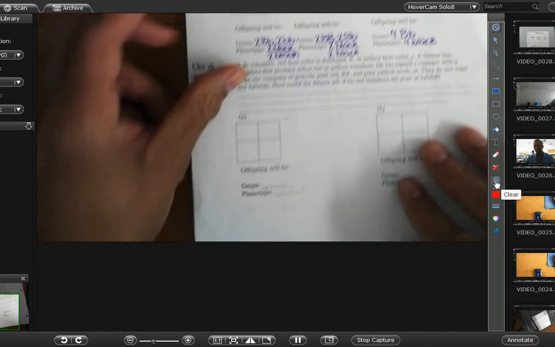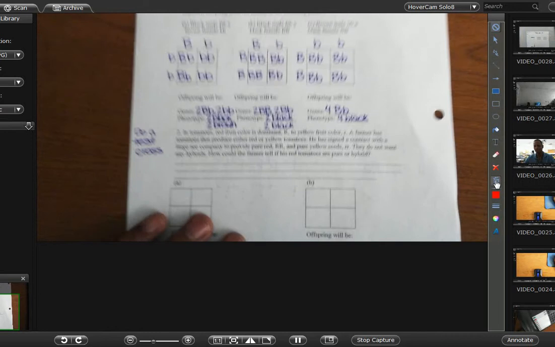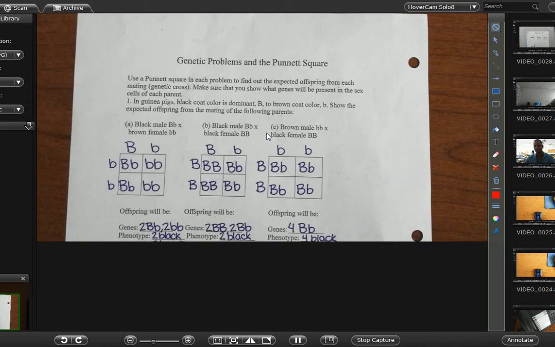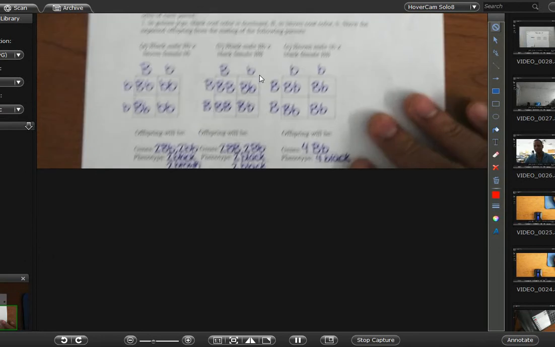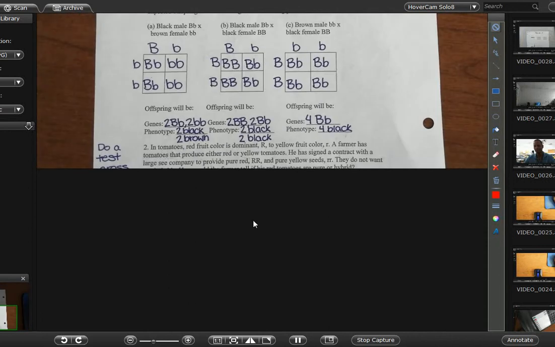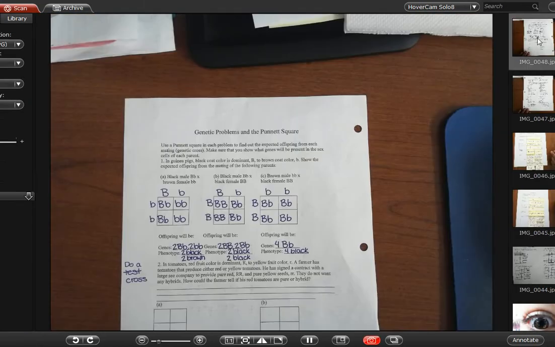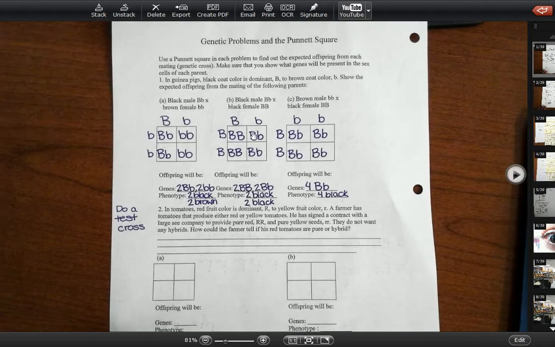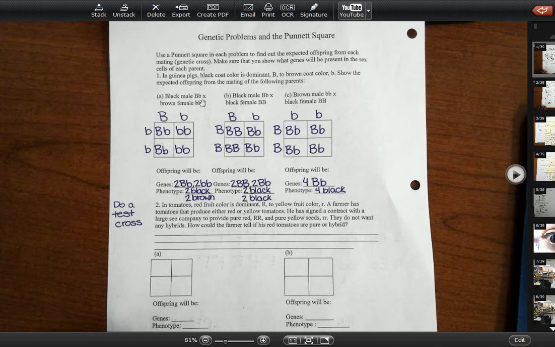So on the back, here's 3 more combinations. And if you guys are having a little difficulty here, let me just show you. I'm going to switch over here and show you the back from this handout. Now look at the results here. On my quiz, a lot of times I'm going to put a whole background scenario, like you see, we'll identify the dominant and the recessive, and then give you some traits.